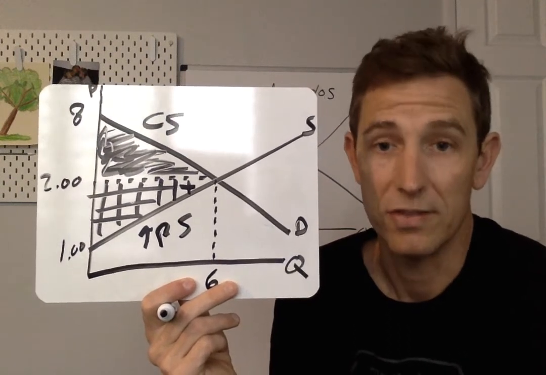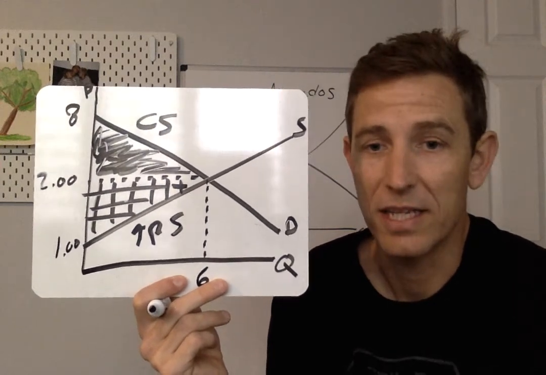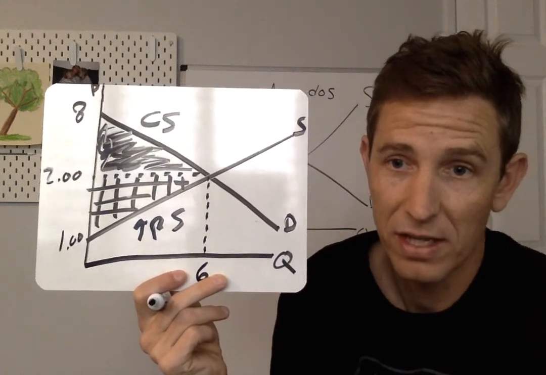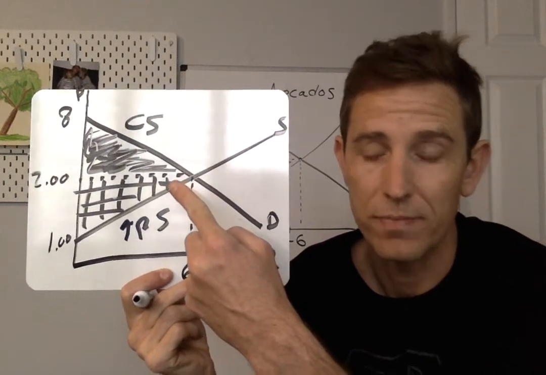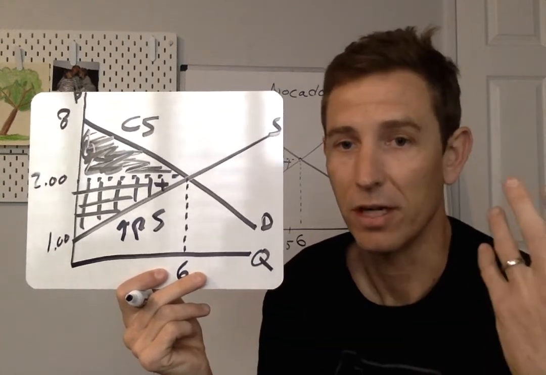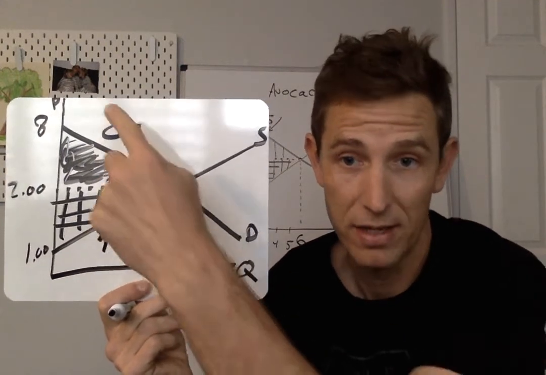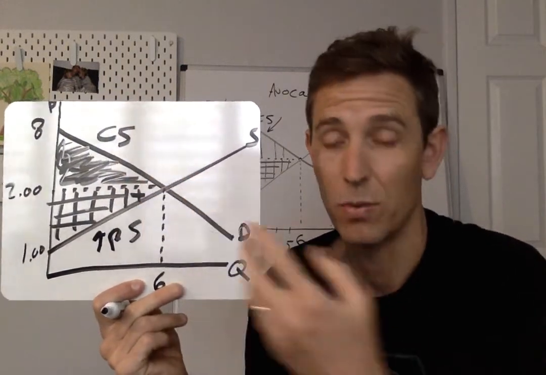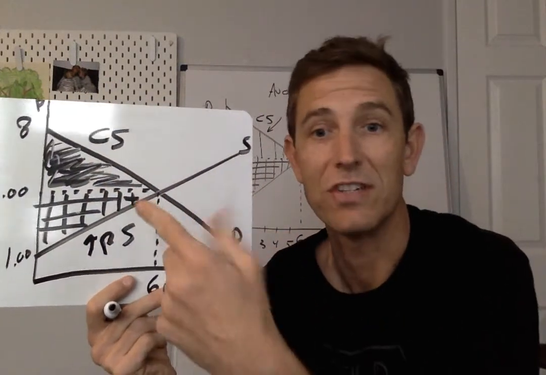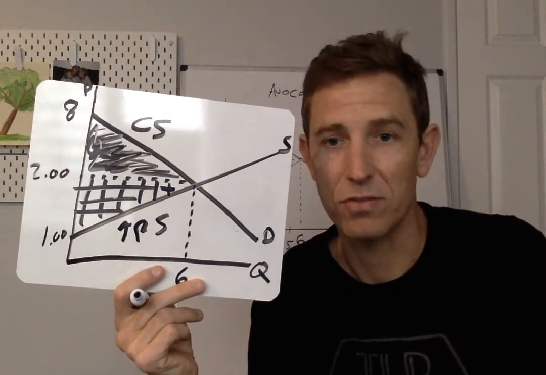The producer surplus is going to be that bottom triangle down there. Look back over there. We've got it represented on the bigger graph with little hash marks. Let's do that here as well. And so that bottom triangle that you've got right here, this shows us the producer surplus PS. So in some cases you're going to be asked to find the area on a graph representing consumer and producer surplus. And this is the picture that you want. Keep in mind, the definition here is really critical. If you're clear that consumer surplus represents the difference between what people are willing to pay, that's the demand curve, and what they have to pay, that's the price line for all units, then you can sort of reason your way to what area represents consumer and producer surplus respectively.